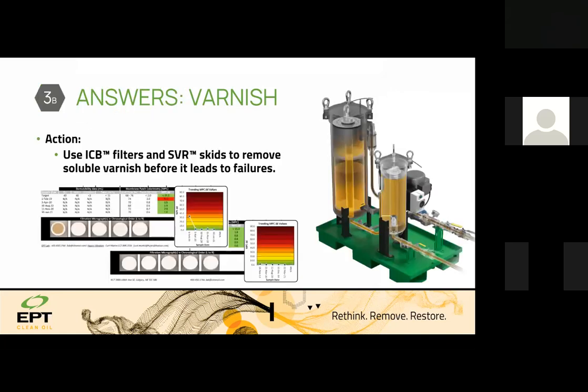I recommend such a TurboMachinery to be... EPT offers a soluble varnish removal machine, and is the first company who invented the ion exchange technology to remove varnish and oxidation in a soluble format at operating temperature. We don't cool the oil. We are not removing insolubles. We are removing soluble varnish from the oil. So it helps the oil become unsaturated. The oil itself goes to the machine and then removes back the existing varnish in the system. So thanks for your time.